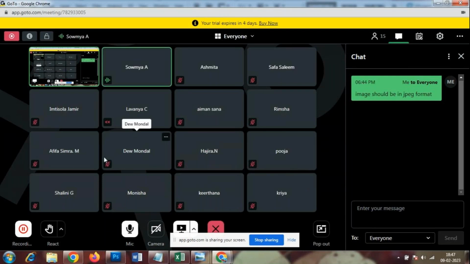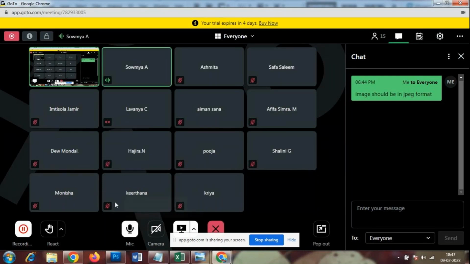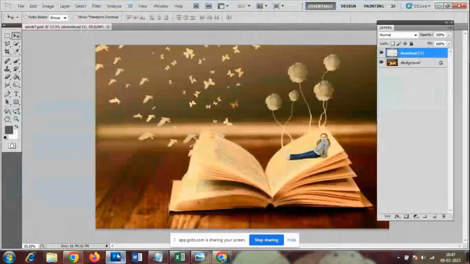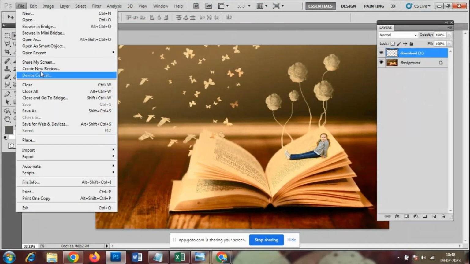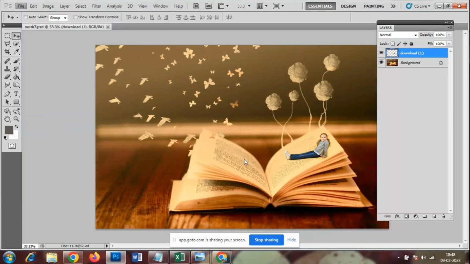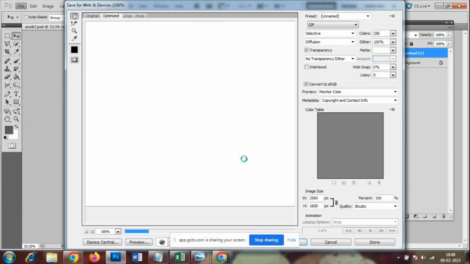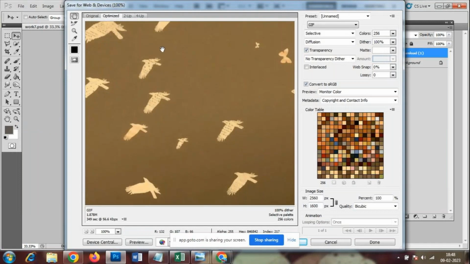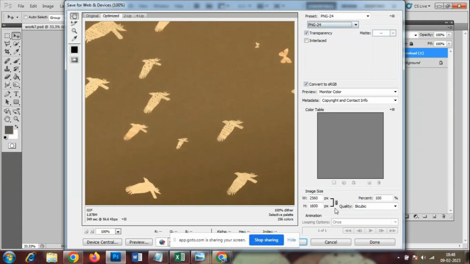Imti, your voice is breaking here, so I am unable to hear you. So what I'll do is go to File and give one more option. Just try this option, Save for Web. This is one convenient option, what we call the Save for Web option. Please write it down, everybody. Here on the right side there is an option called PNG 24. Any of them you can select. You can select the PNG 24 option.